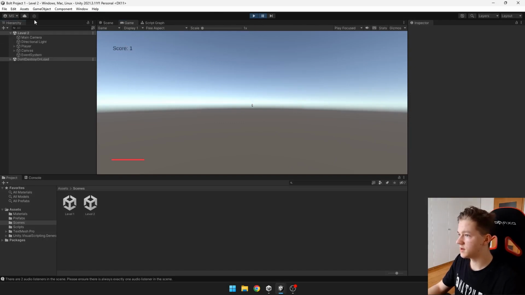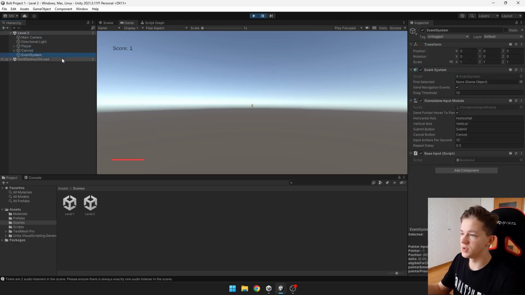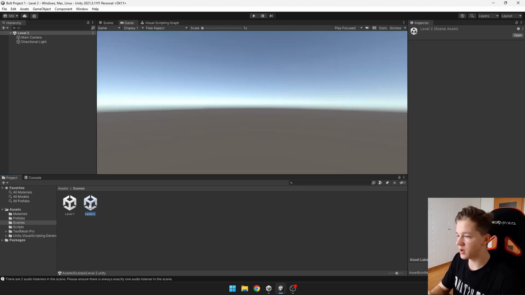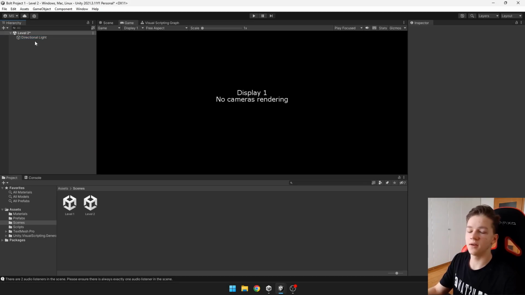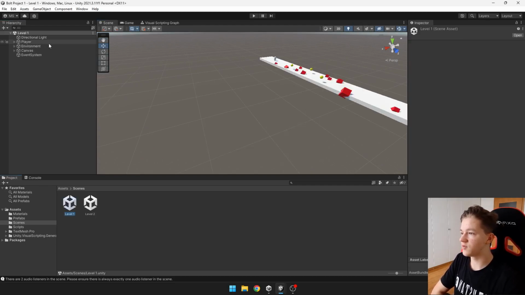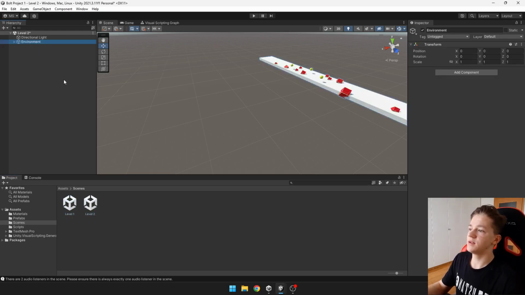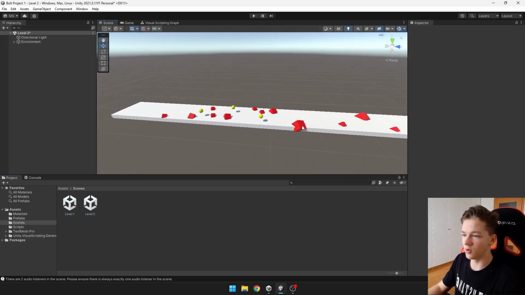Yeah, so now here in the hierarchy you can see that I'm in level 2 and I have moved the player, canvas and the event system to level 2. Right now we have nothing in level 2, but at least we can see that this works. So now I will go into level 2 and just delete the main camera because I already have one on the player which will move to the scene. You could obviously take all of the stuff from the first scene, like the environment, copy it to the second level and just change it however you want.